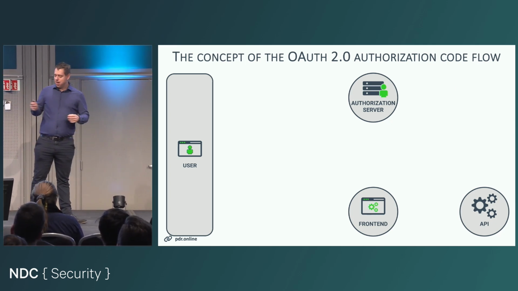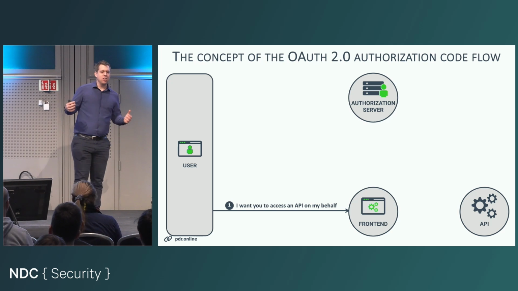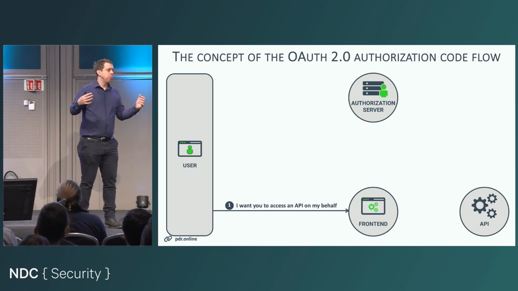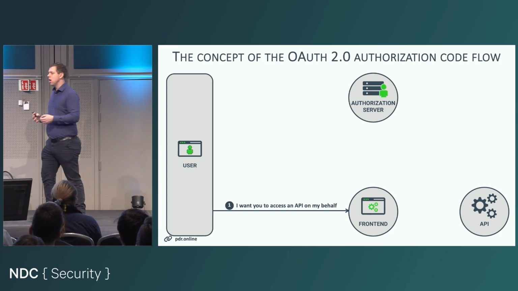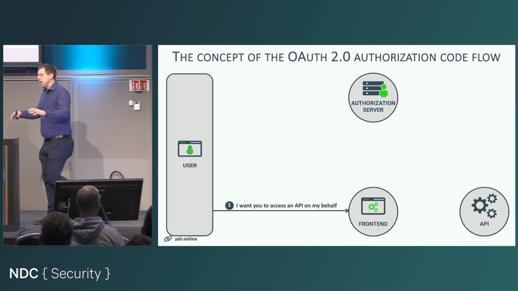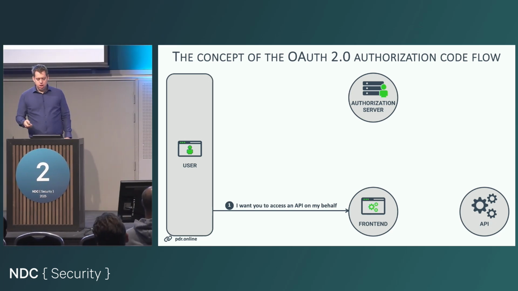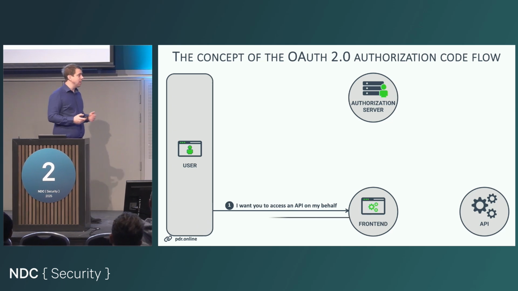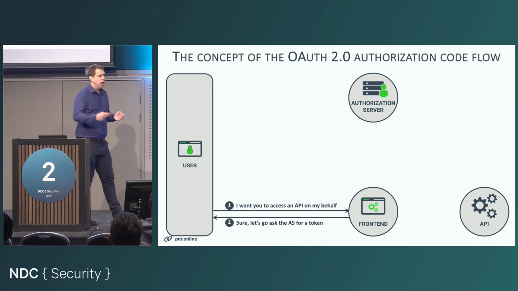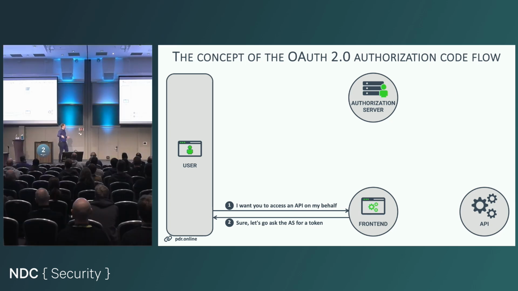So in essence, the user is signaling through the application, like, yeah, I would like to allow you to access an API on my behalf. That's the question that OAuth is trying to solve. Whatever that scenario is, we're going to leave that completely in the middle. So the front end here is the OAuth client. The OAuth client is like, yeah, sure, let's start an OAuth flow with all the parameters in there, like response type and client ID and redirect URI and all of that stuff.